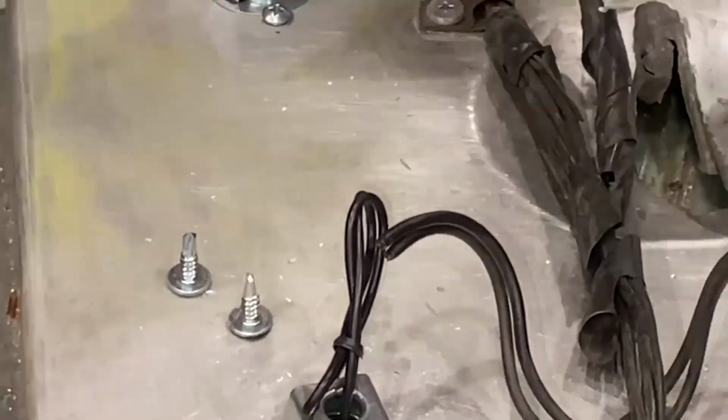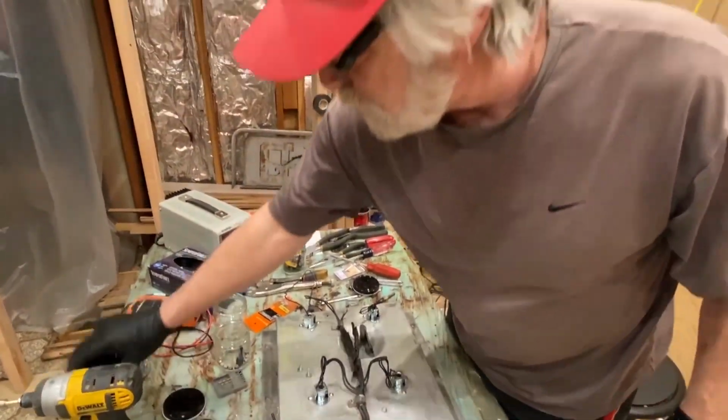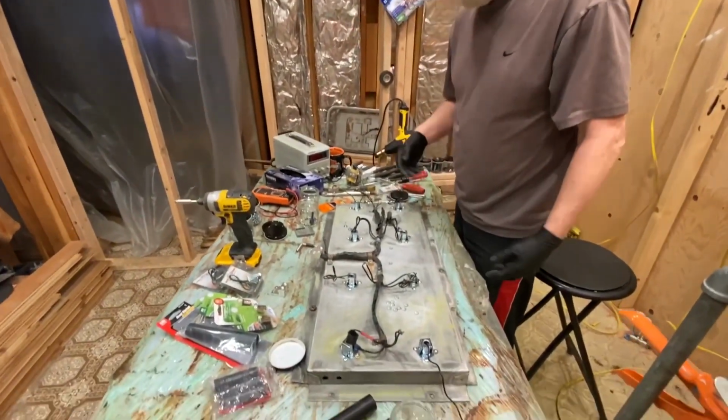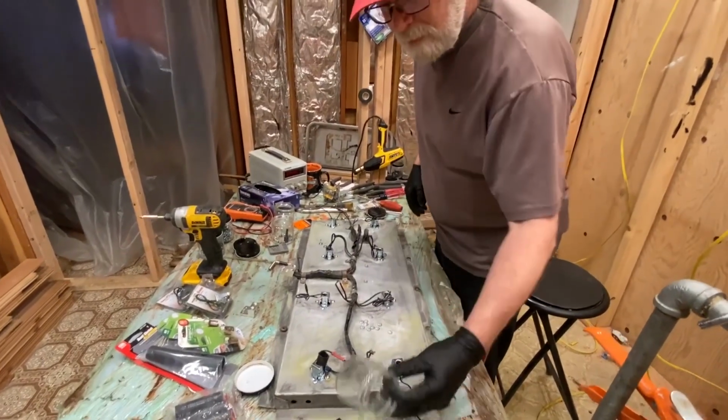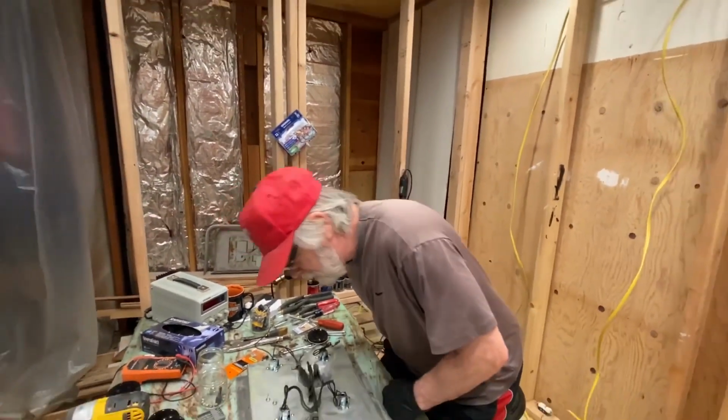These jars came from Bullion at the store, and they make soup. And so I just took the labels off of them. That's why they call you Mike.